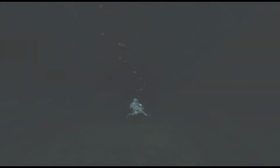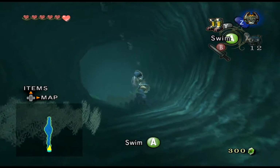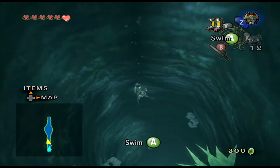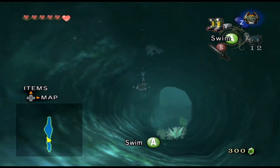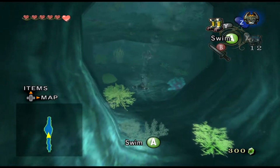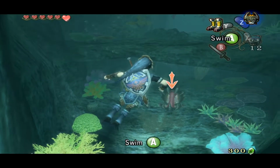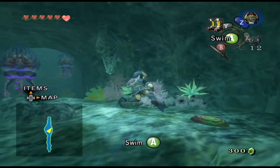Dude, okay, what would you guys do? Hypothetical: you go to a lake for a family picnic. You throw a ball out, and it drifts to the middle. So you gotta go swimming out, and you look down and you see a full temple. What do you do? I equip my iron boots, obviously. But how do you breathe? I equip my Zora tunic. But do you have the tunic? This is just a family picnic. Yeah, I usually don't bring it with me everywhere.